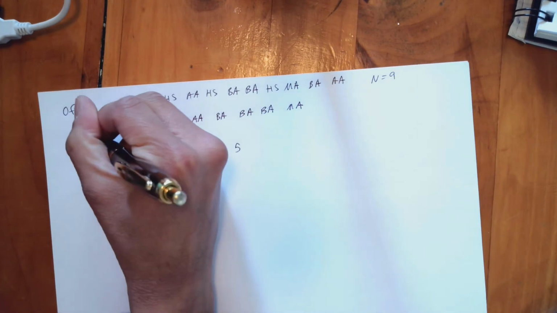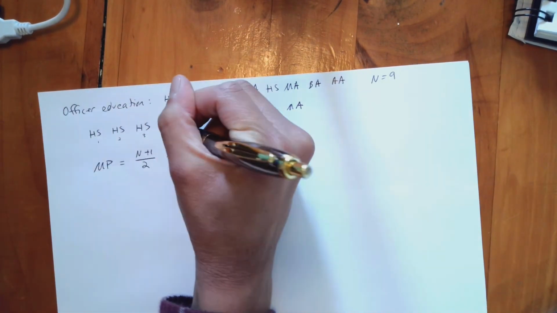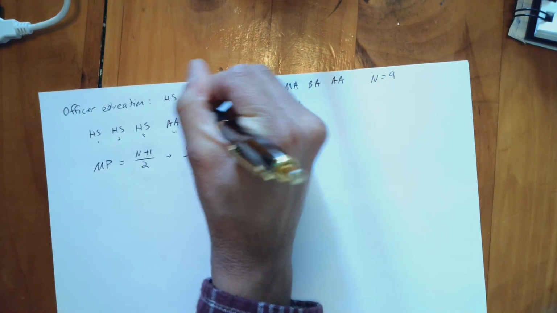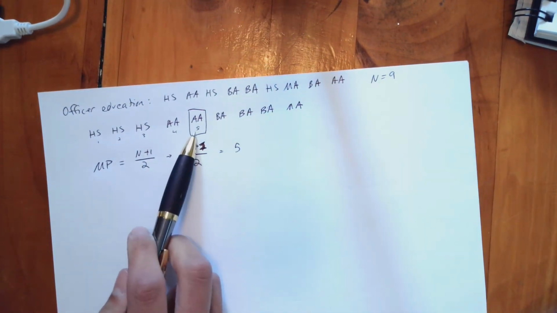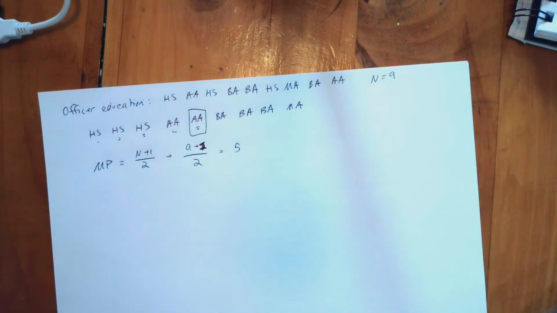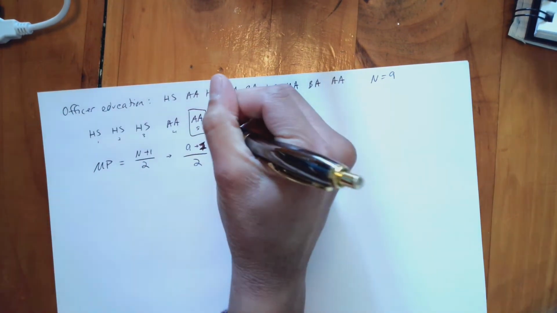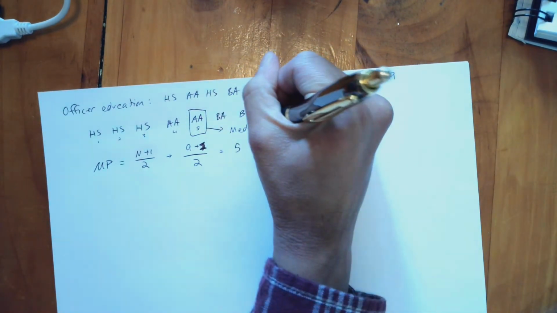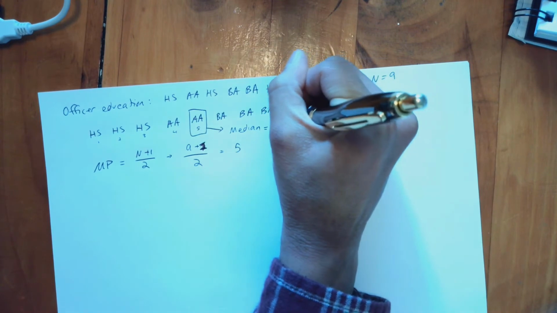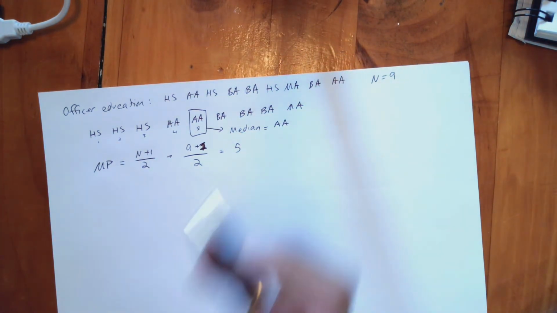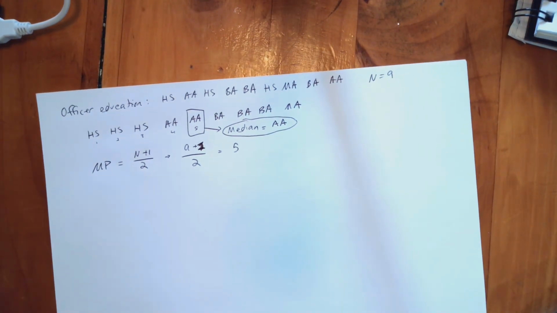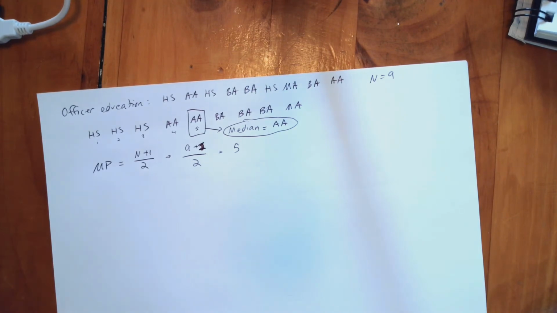So we're going to count 1, 2, 3, 4, 5 to find our median. We're in our 5th position here, in line in order from least to most. That's our median position. So this means that our median is going to be equal to an associate's degree. So in this data, we'd say that the median level of education for officers in our sample is an associate's degree. But wait, there's a potential problem that might occur.